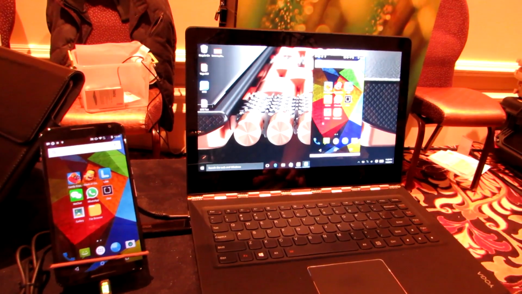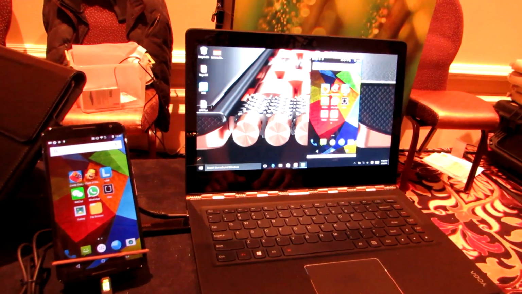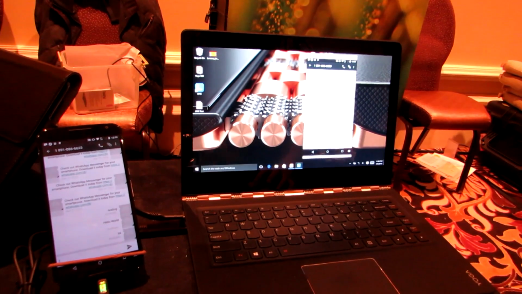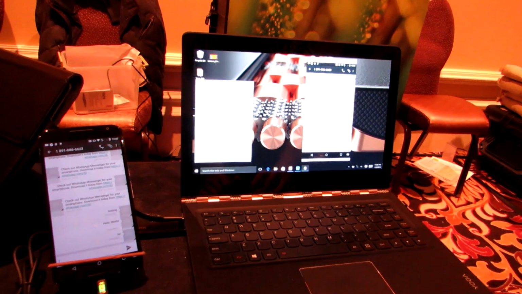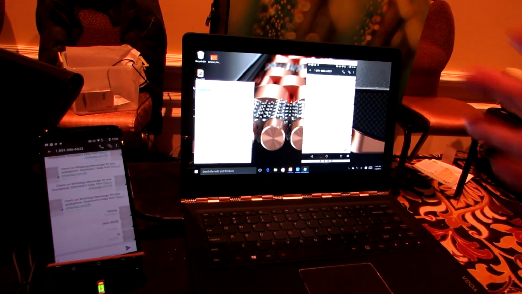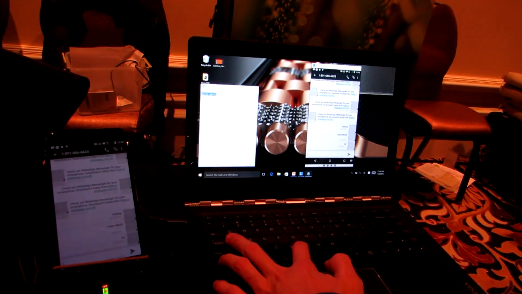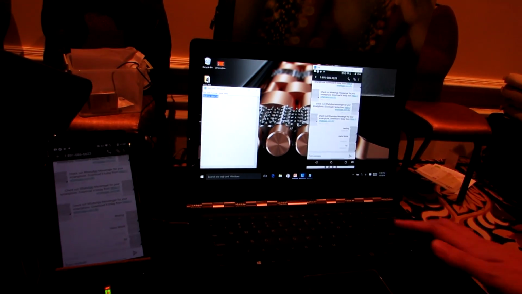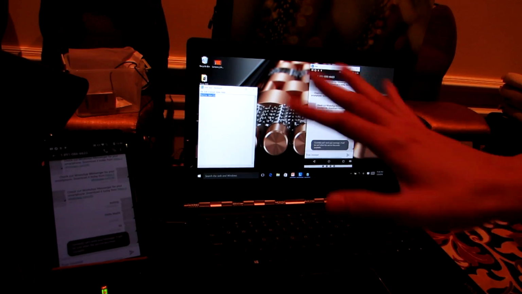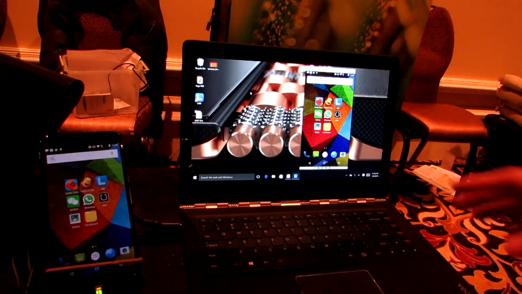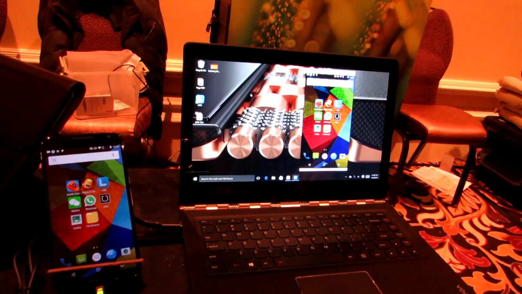But I'm going to show you some features that can only be done through Link. Think about messaging, right? So one thing is controlling it and typing it. But another thing you could do is copy information from your PC. So imagine this is a website or an email. Copy it directly and paste it to your phone. So just imagine if I have a big list, very, very simple. That's number one.